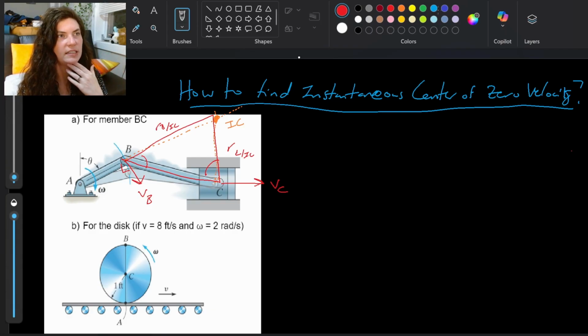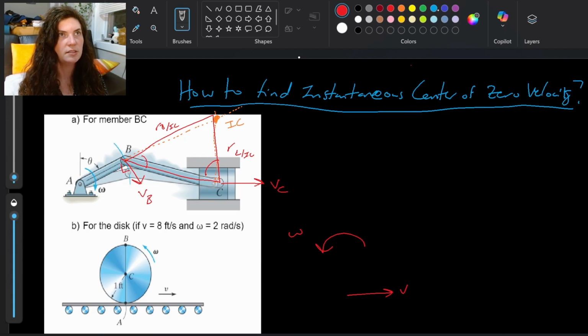We've got this disk that's rotating on a moving conveyor belt, right? So my disk is rotating in a counterclockwise way, but we'll notice it's on this belt that's moving with some velocity v. We've got these different directions going on here where we can't just say, oh, my point A has zero velocity because it's on that conveyor belt. So I've got to think about how this thing is moving all together.